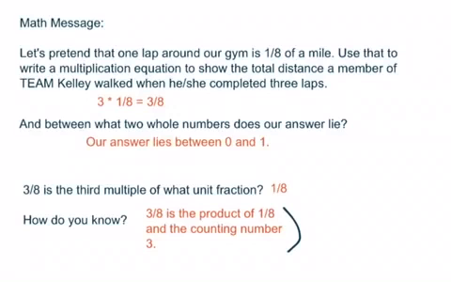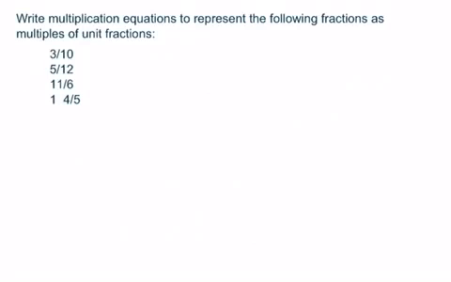Think about that. All right, so now I want you to write multiplication equations to represent the following fractions as multiples of unit fractions. So again, I want a multiplication equation that represents these fractions that are listed as multiples of unit fractions. Give that your best effort. Think that through. When you're done, come on back. Oh, and the bottom one is 1 and 4/5, okay? Don't let the space there fool you, but that's what that's supposed to be telling you, 1 and 4/5.